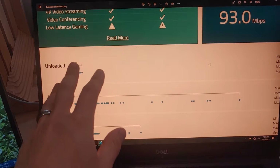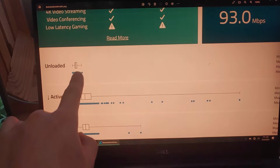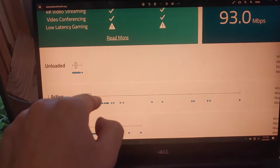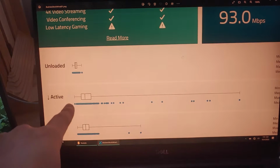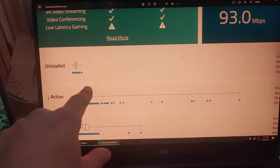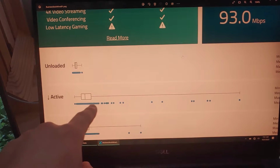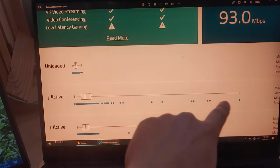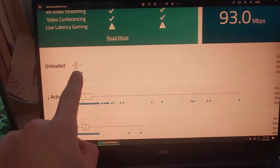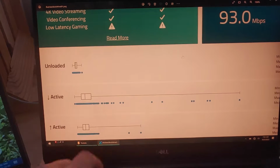I really do like this Bufferbloat test by the company Waveform. So you can see when it's unloaded, it's very tight. All the data points of latency are within a very small area, and the median is that fine line within the inner quartile box plot here. What you're seeing is a min, a max, first quartile, third quartile, and the median. At least I'm pretty sure that's how you read these graphs. And even when the download is active, most things concentrate over here, but there are some outliers, of course, over here that expand the range of this quartile box plot, so it's a lot bigger. What you want to see is this, even when there are downloads active. And same thing for upload, although it doesn't seem to affect it quite as much as the download.